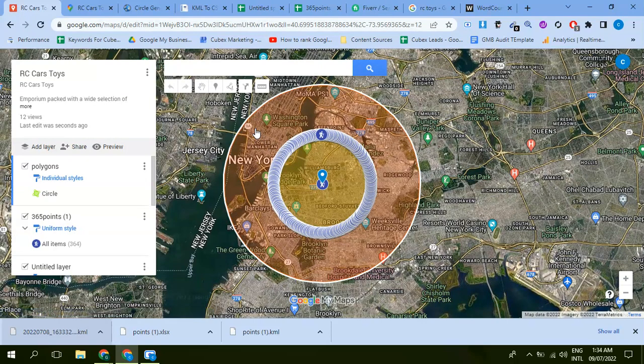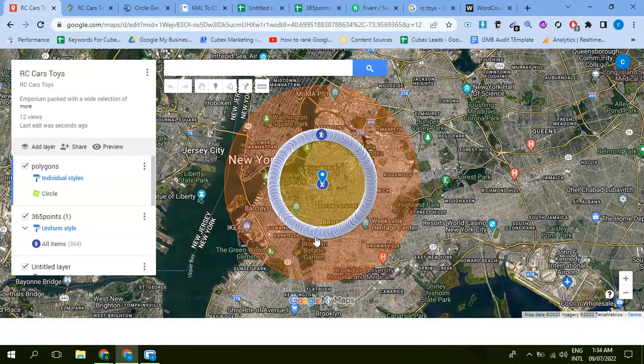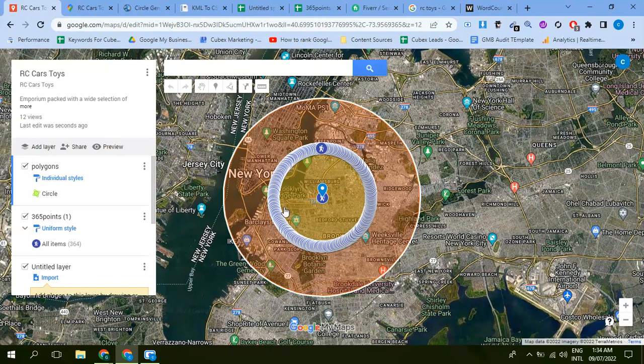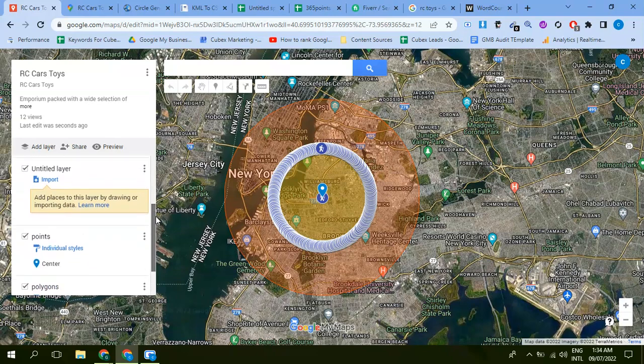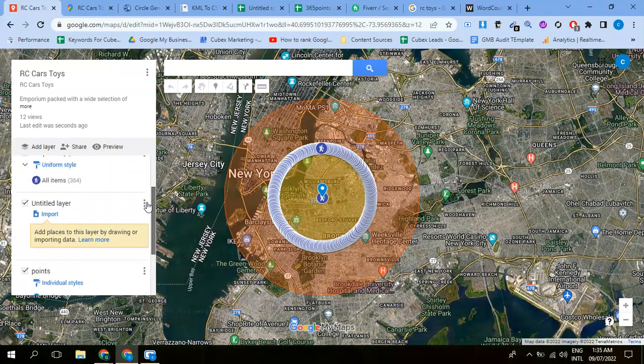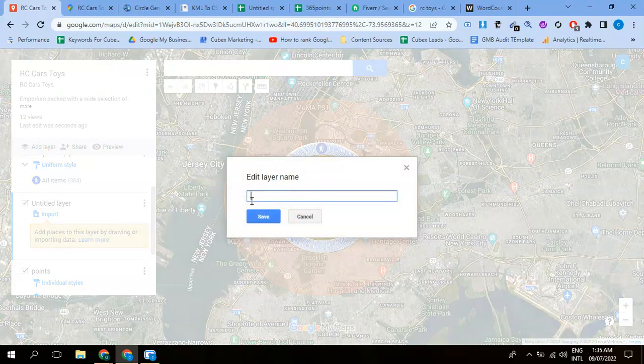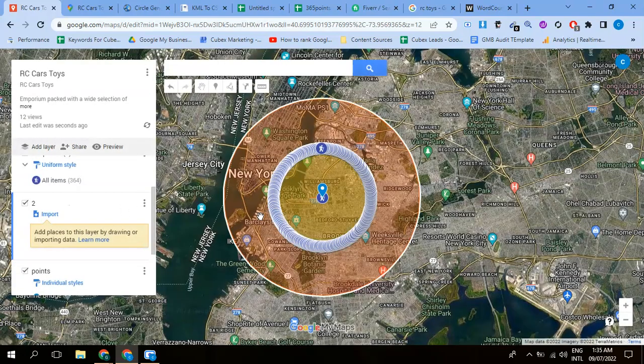What we need to do is repeat the step that we did for this map, right? As you can see here, it is untitled, so you can name it in order to not get any kind of confusion, right?